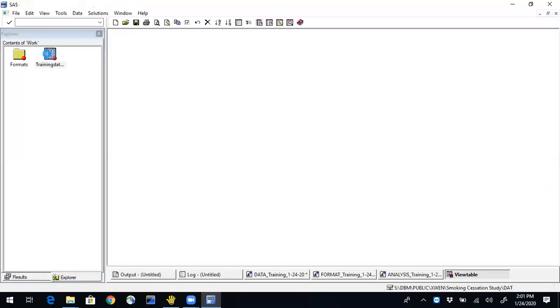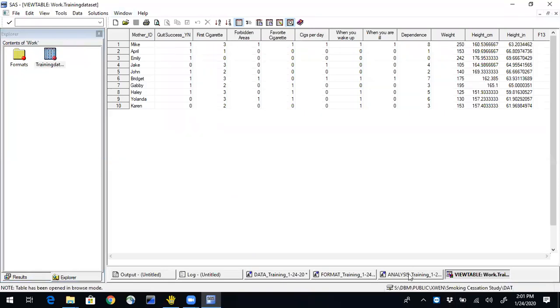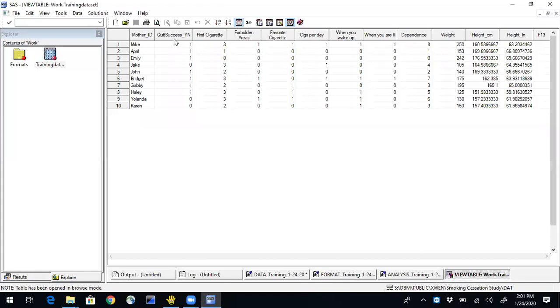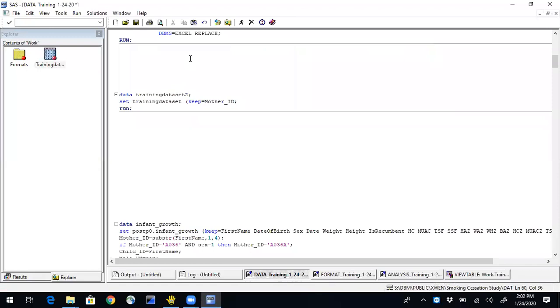So go back, we want to keep mother ID. We want to keep quit success, yes or no. All right, so now we have all the variables typed out that we want to keep, and end it with the parentheses.